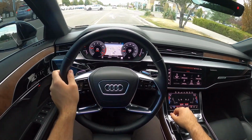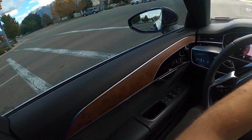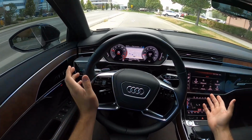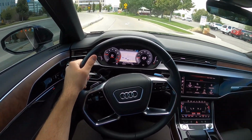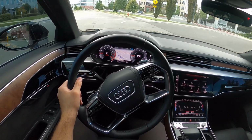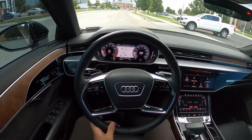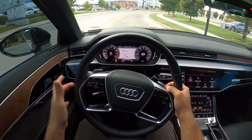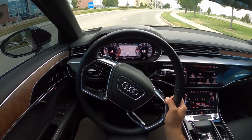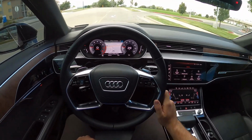So let's sum things up here with the A8L. First off, I think this thing looks amazing on the outside. Actually, seeing it in person, whenever I saw pictures or videos of this, I was kind of like, oh, it just looks like a big bulky Audi. And yes, it is a big Audi, but it has presence actually, which is surprising, and it still has Audi's minimalist styling, which I think looks really good. Interior is actually a lot nicer than I expected too. Seat comfort's amazing. Touch points are also really nice. It does all the luxury car stuff from an interior perspective. And then the driving is where this really shines. It's so comfortable, it's so quiet, and it's an amazing luxury experience.